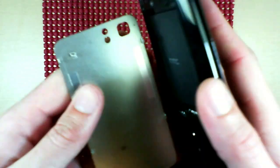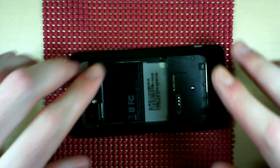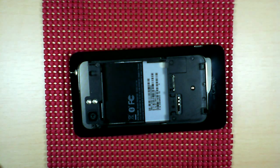So back cover off, usual start here: pull out the battery, SIM card, and SD card. What you're going to need for this teardown is just your Phillips precision screwdriver and a case opener tool and/or pry tool, whatever, a pry piece of plastic. For this particular video you won't need it, but you may want a hairdryer or a heat gun if you're going to be replacing the screen or the digitizer, just because there's a lot of glue you'll have to deal with later on.